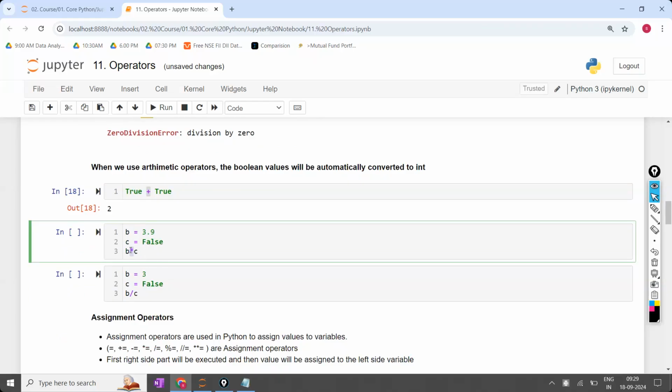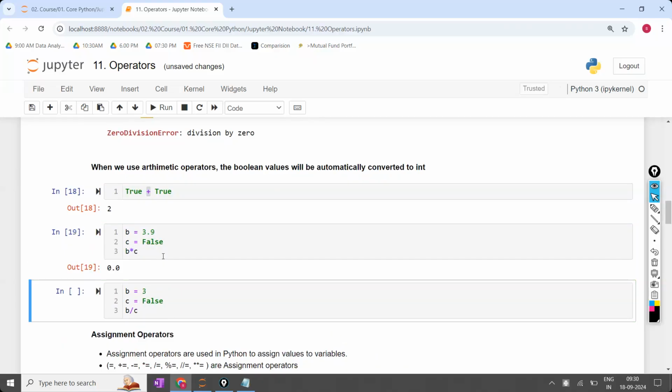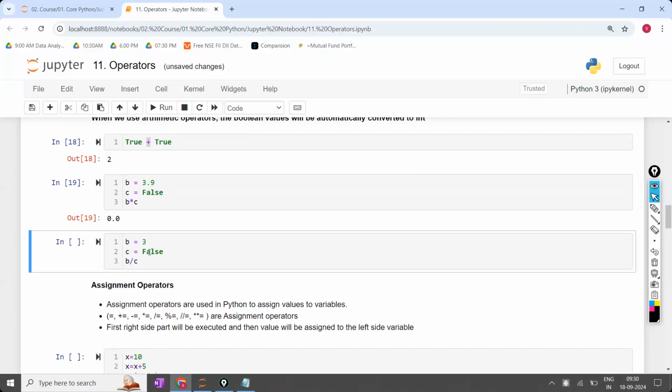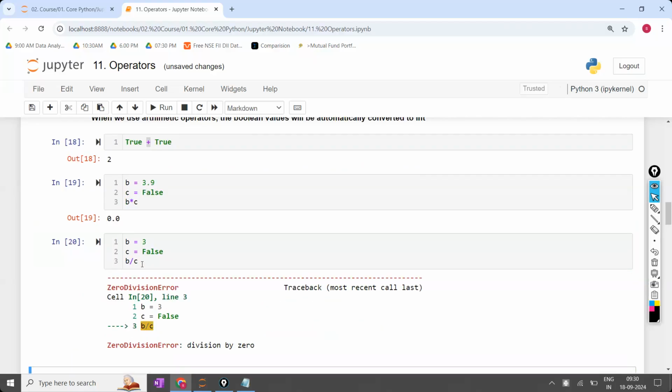Whenever there is an arithmetic operator, automatically the Boolean will be converted to int and you are going to get the output as 0. Next, 3 by False. That is 3 divided by 0. What is the answer of 3 divided by 0? ZeroDivisionError. It will not give infinite, only ZeroDivisionError.